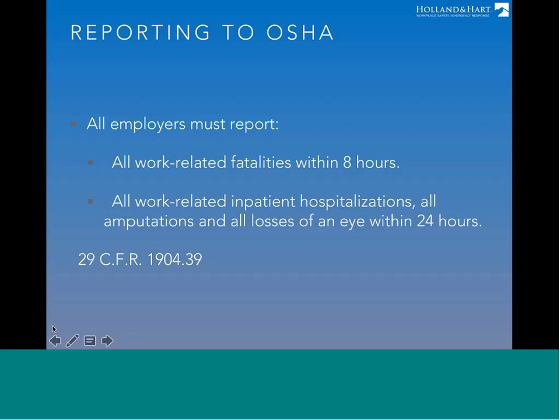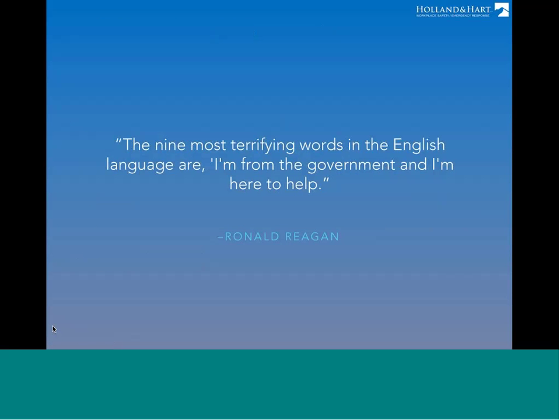In early 2015, there was a significant change to the instances where employers are required to report to OSHA. It used to be that a fatality was required to be reported, and the inpatient hospitalization of 3 or more employees, that's been substantially pared back. Your obligation now is to report all fatalities within 8 hours and all work-related inpatient hospitalizations and amputations and loss of an eye within 24 hours. And what we've seen throughout 2015 is that the increased reporting obligations are leading to an increased presence of the agency in workplaces.